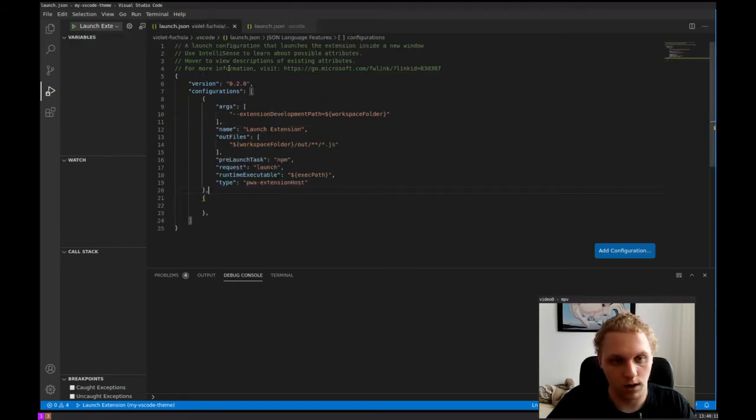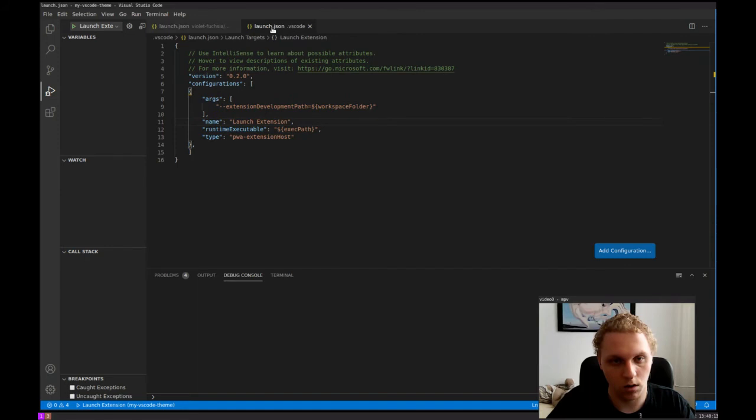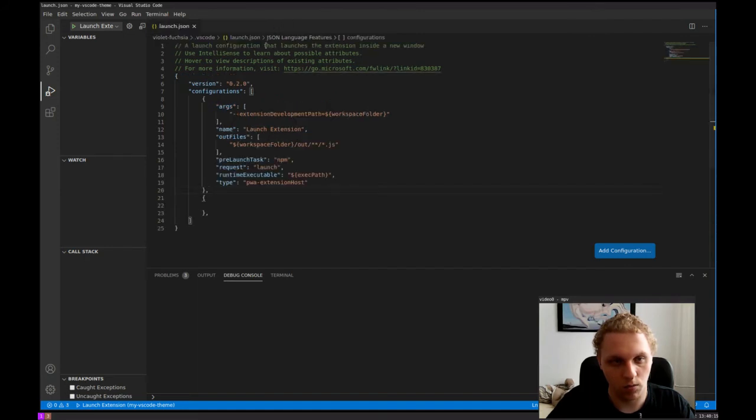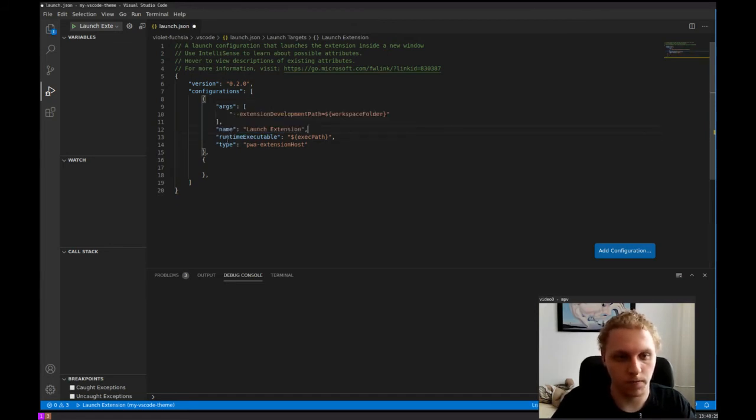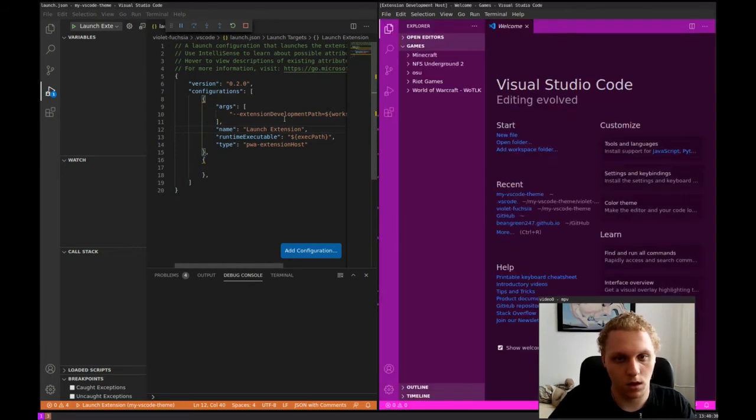No, wait, it's the wrong one. Okay, this is the one. Get rid of this pre-launch task along with the outFiles. Now run it. And there we go, that's how it should have launched up before.